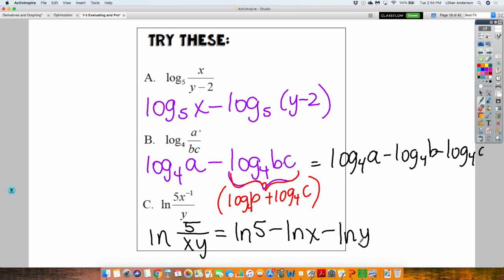Yes. Because it was a negative 1. If I didn't, then we would have used the multiplication rule for the 5x to the negative 1, but it still would have ended up being that minus ln of x once I fully expanded it. So if it wasn't a 1 and it was like a 5, would you just put minus ln x to the 5th power? Oh, you're talking about if it's something other than 1. We're actually going to talk about that now.